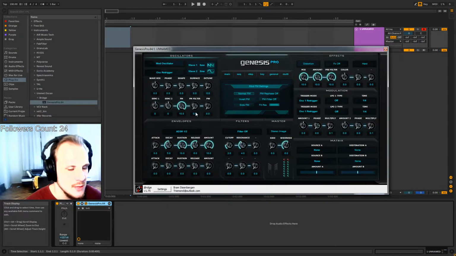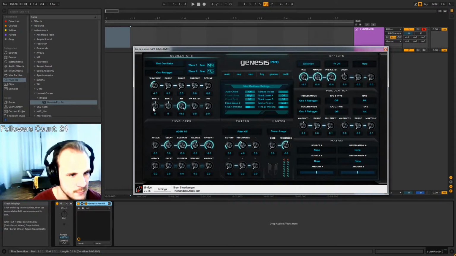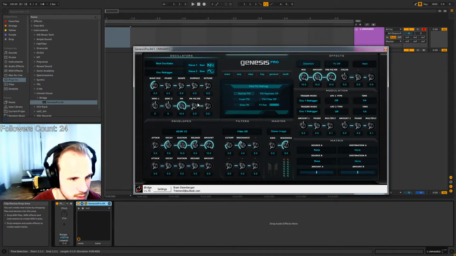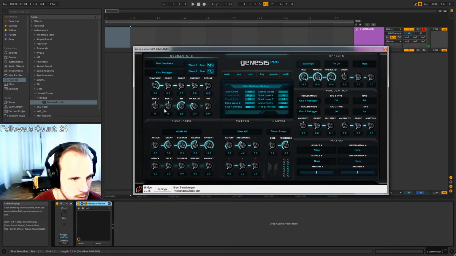I would normally go into a manual to check, but my version, my installer, didn't actually come with a manual, which is kind of odd. Maybe it has to do with the mix here, because even though we're FMing one with the other, we're still hearing both waves. So maybe if we do this, it might change it a little bit. Either that or this.